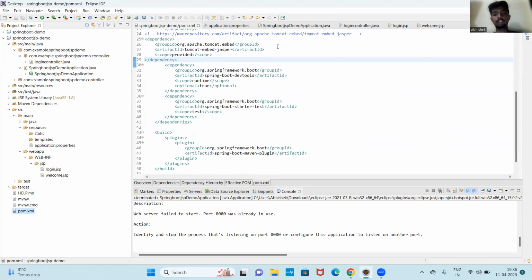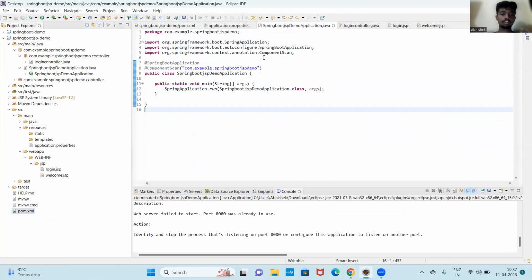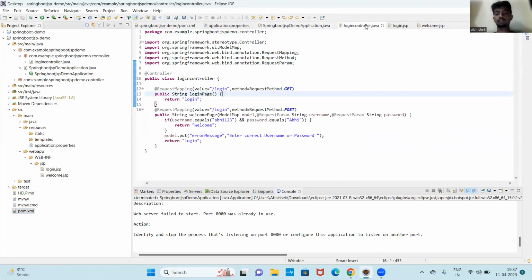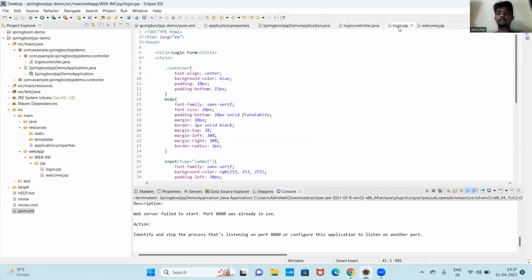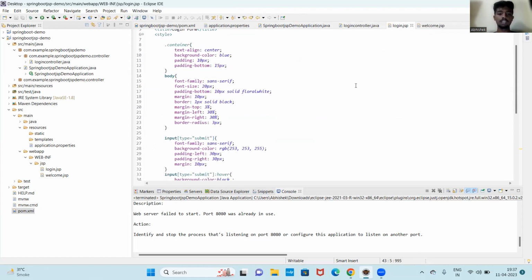After that, we give an annotation and a package to our main file, and then create a controller class with a request mapping annotation. Then I created the JSP pages, that is login.jsp and welcome.jsp.